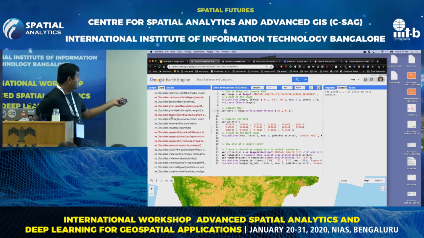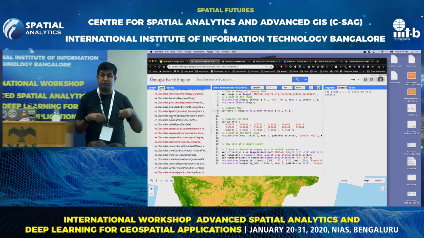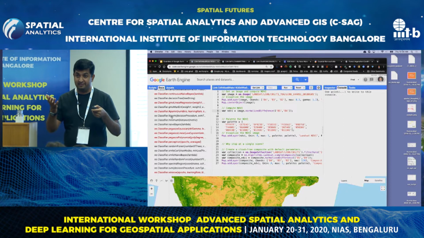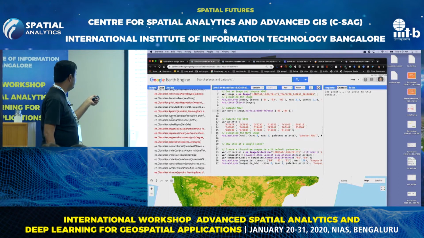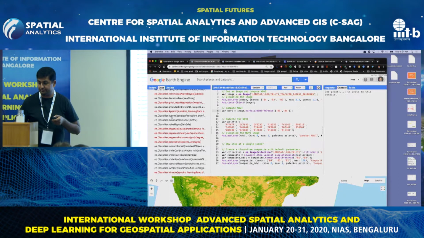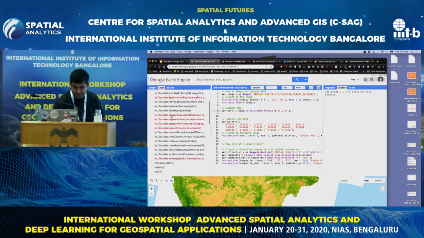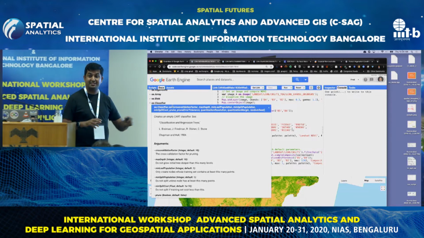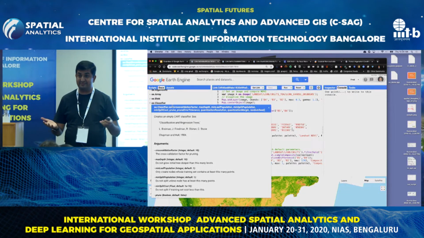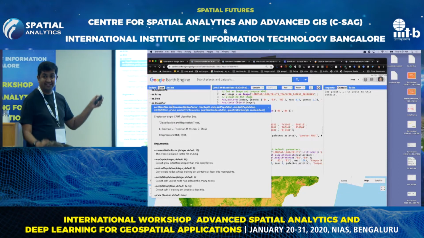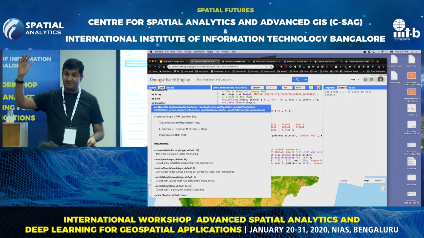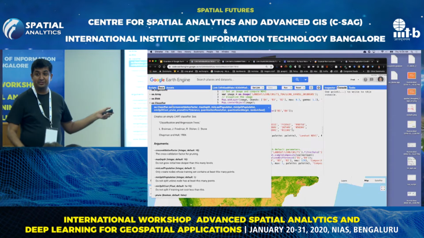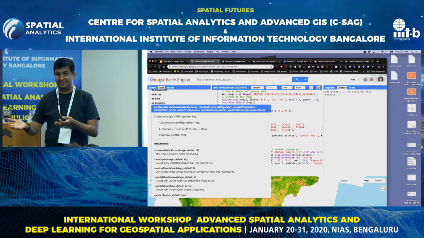So these are all the classification algorithms that are available. Say you want to do supervised classification for land use land cover. You want to use the CART algorithm. This is again a standard classification algorithm that you use. It's documented, and there's a reference to how it's implemented. You have all the parameters. You choose the parameters and run your classifier on that.